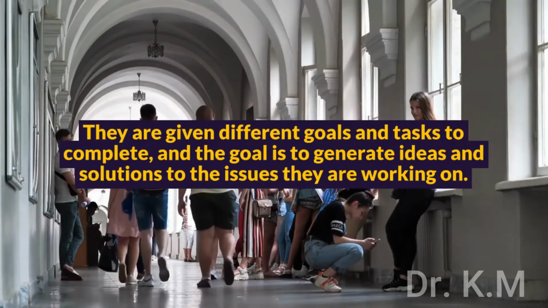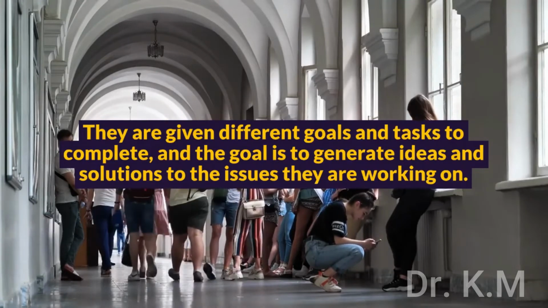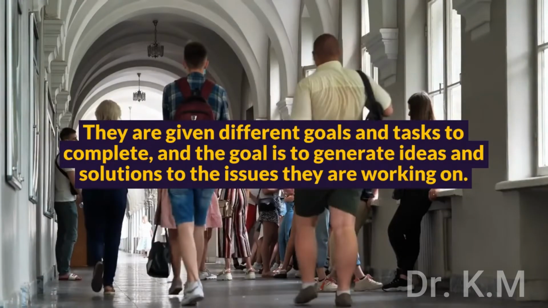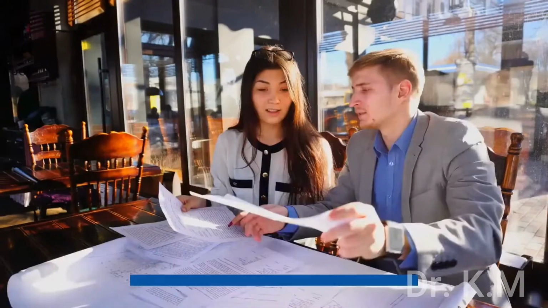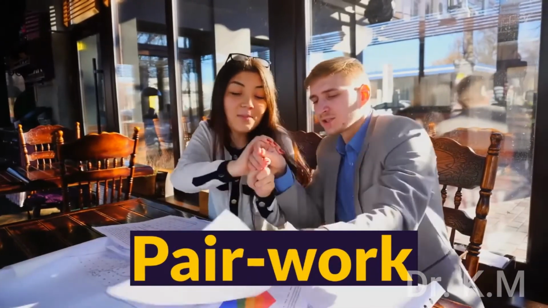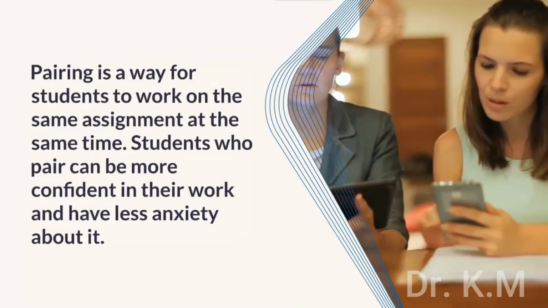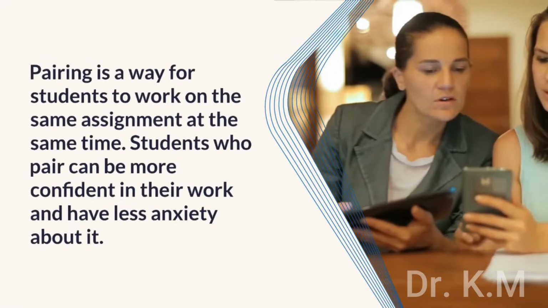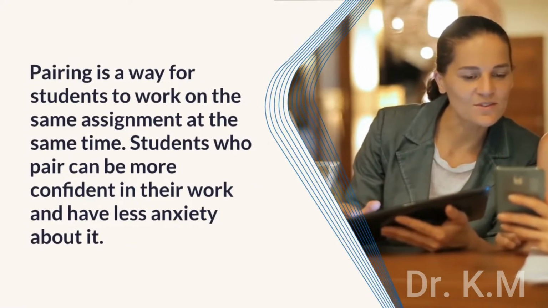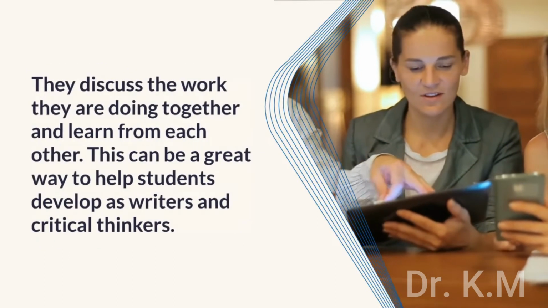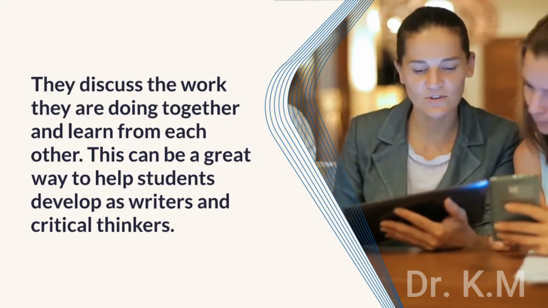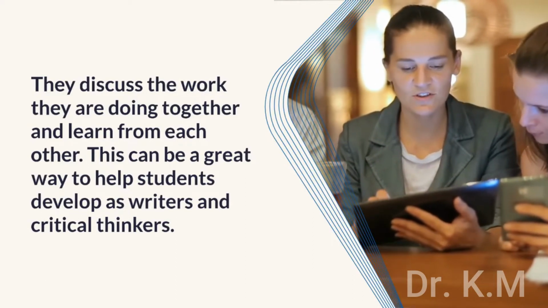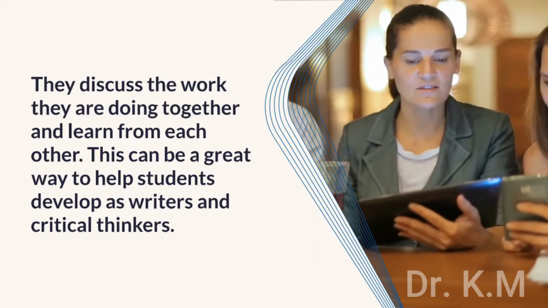They are given different goals and tasks to complete, and the goal is to generate ideas and solutions to the issue. Pair work. Pairing is a way for students to work on the same assignment at the same time. Students who pair can be more confident in their work and have less anxiety about it. They discuss the work they are doing together and learn from each other. This can be a great way to help students develop as writers and critical thinkers.